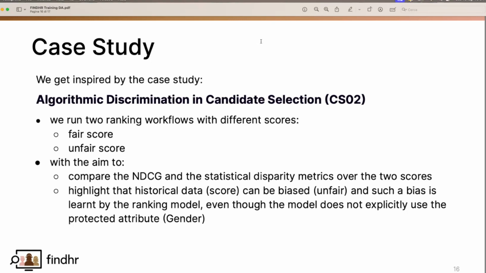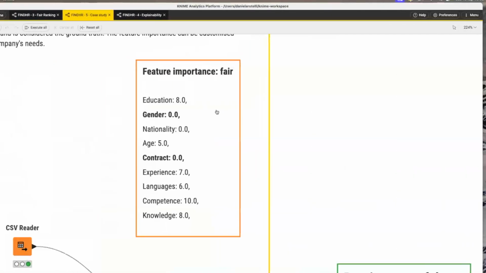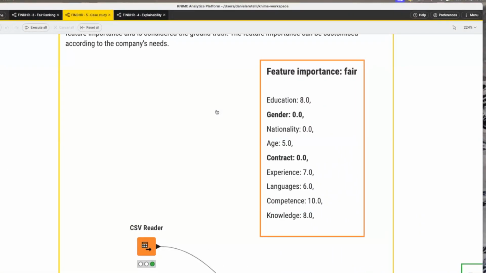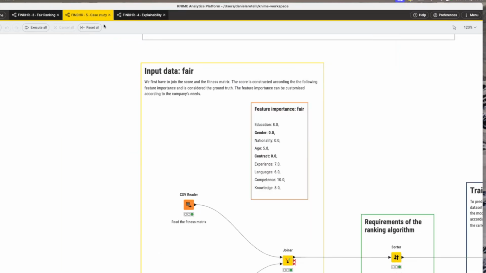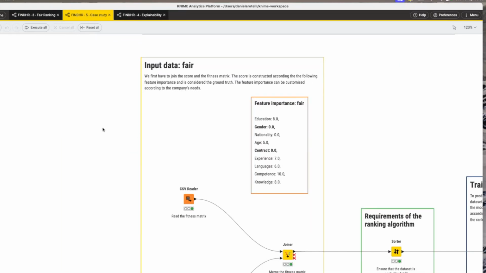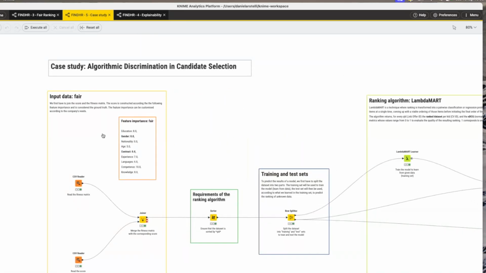Now I will try to explain the case study. If I find it, yes. Okay, here we are in the case studies. So the workflow number 5 for the programmers. I don't know if you know KNIME.